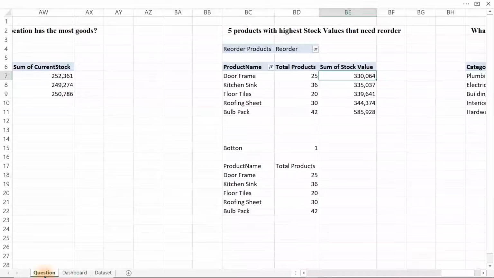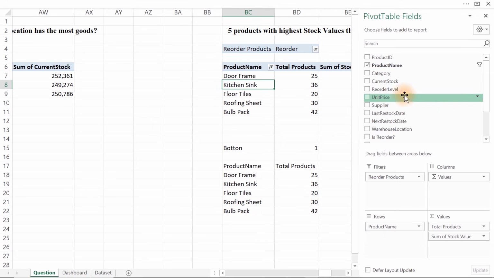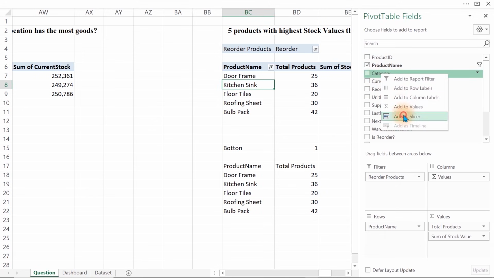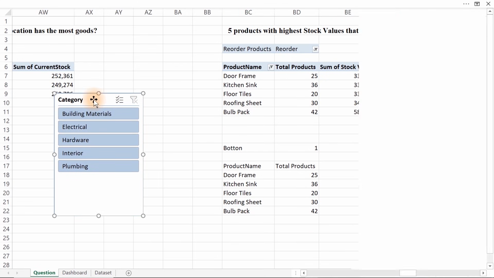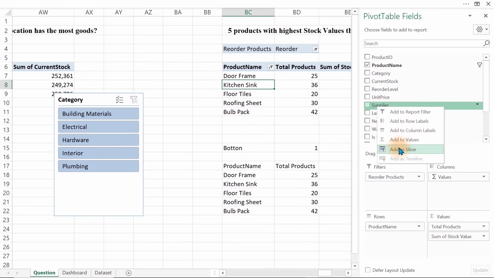All we have to do is go over to the question, and over here, this is our product. Right click over here and go to, I think it's going to be, show field list. Now over here, we right click on our category and add it as a slicer. Here we go, we have our first slicer. Then we add supplier as our second slicer.